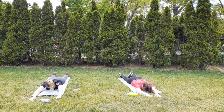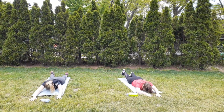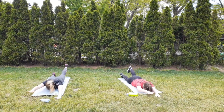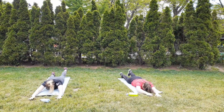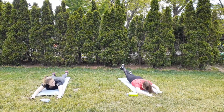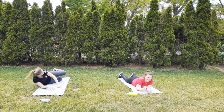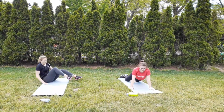À la moitié. Halfway. Les 2 derniers. One more for me. Yeah. There we go. Il en reste un dernier. Élévation du bassin. One last exercise. Hip raises, and we are done.